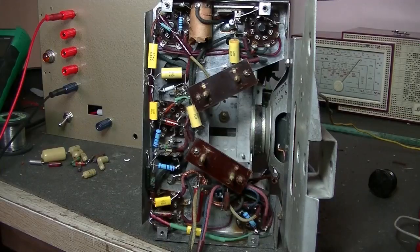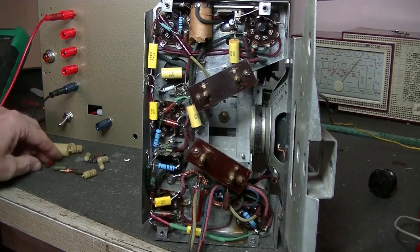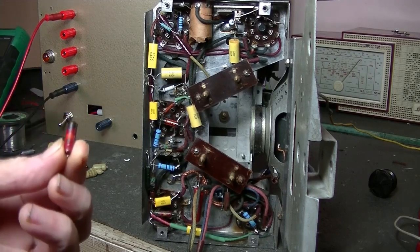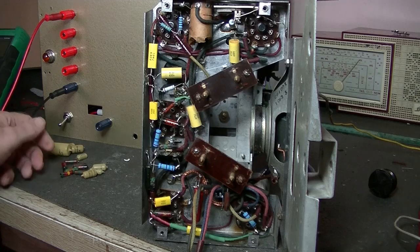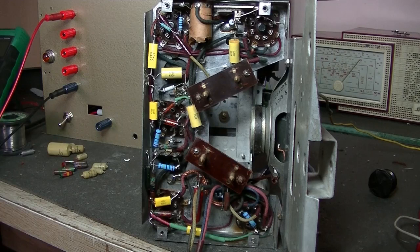Okay, here it is, the finished result. All recapped, and I had quite a few resistors that I had to change, and they had gone high. I had a 2K, that read 60K. I couldn't believe it. I don't know how it still worked. We had about three 1.7 meg resistors. They all measured out at 3.3 or something like that. So yeah, they got changed.